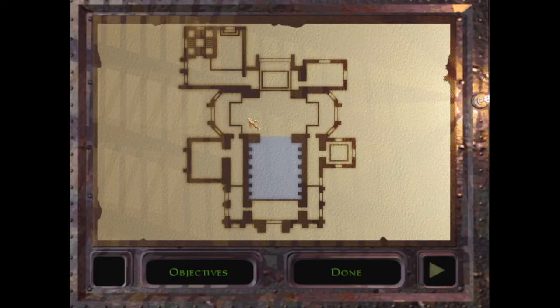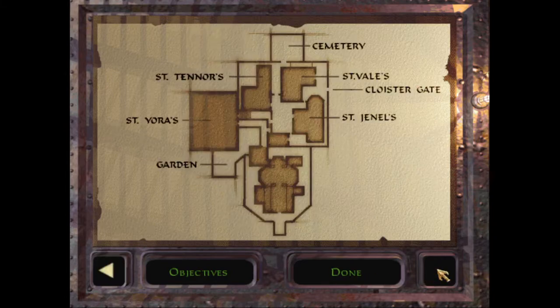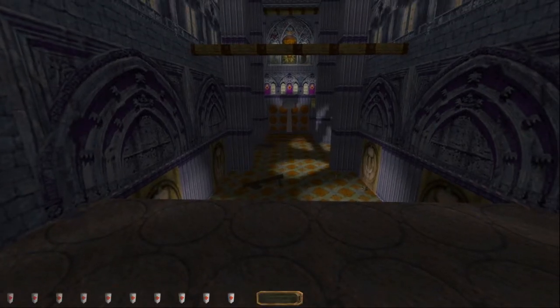Do we have a map of the area? We do. We're in this area. That's where the talisman was. There was a tower here. That's the area we're in currently. How do we get out of there through here? Need to exit that way. Okay.